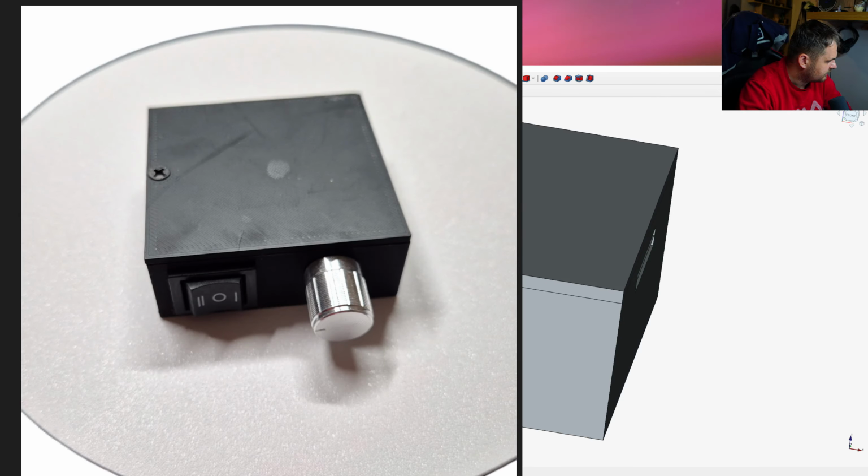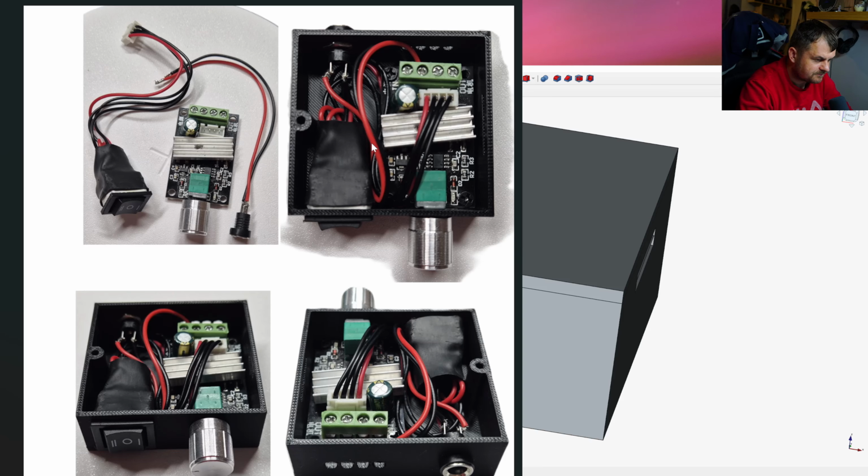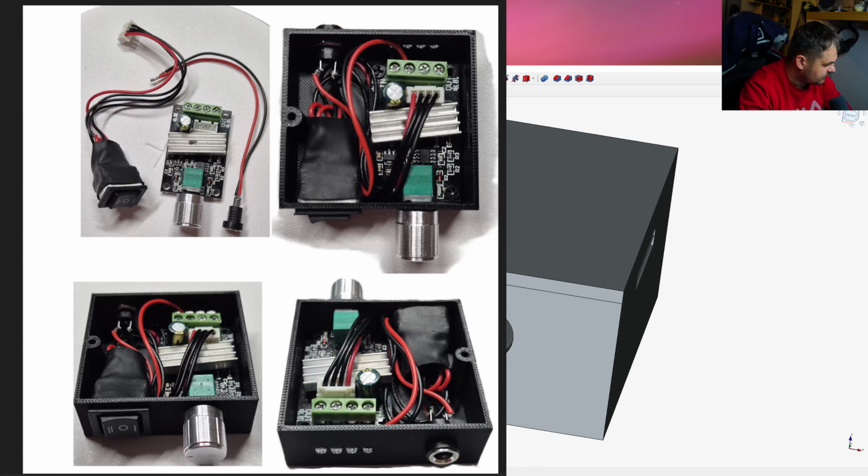As you can see it. Everything fits perfectly. These are holes for wires, for two wires for the motor.